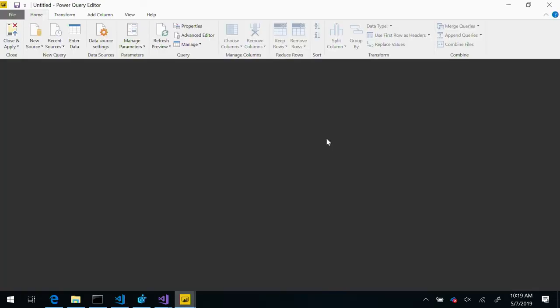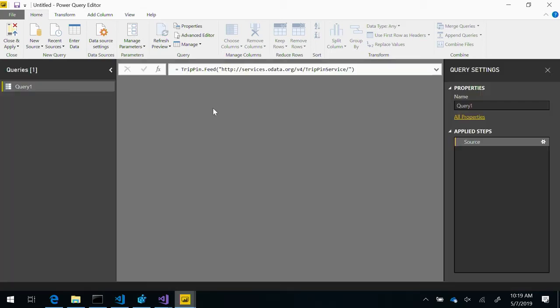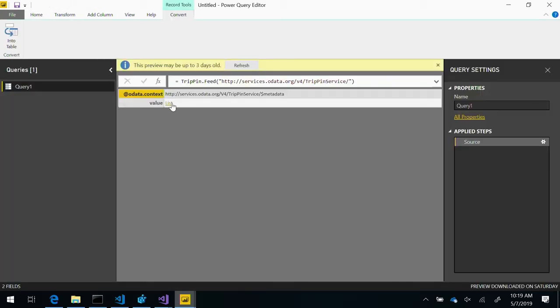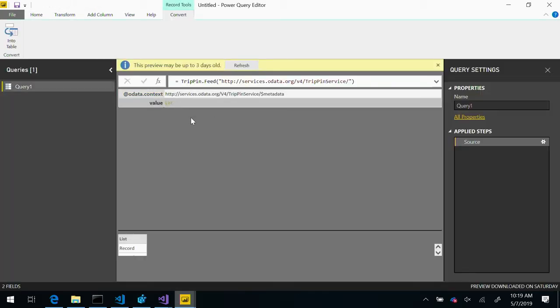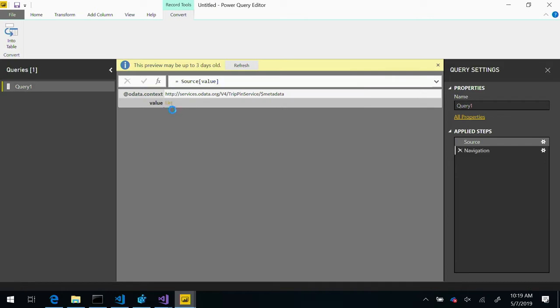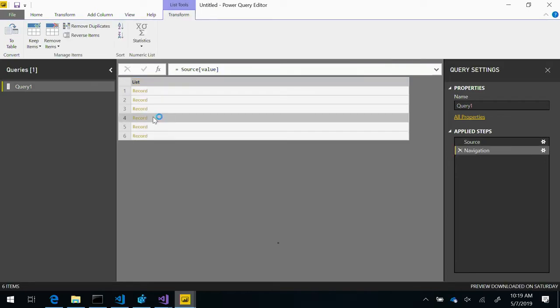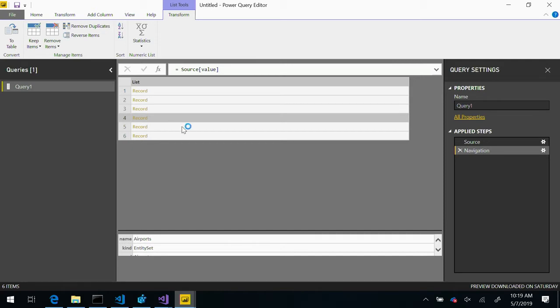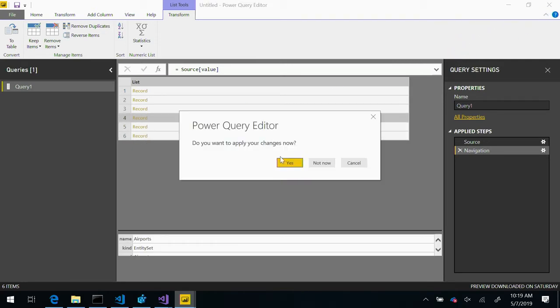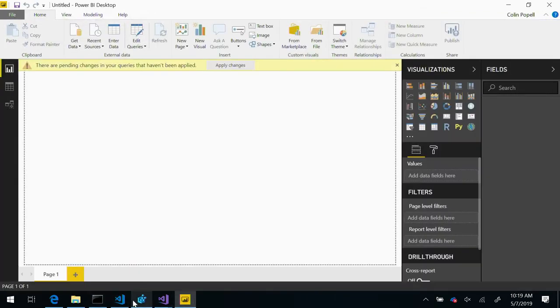So what it's going to do is go straight to the editor, because it's only pulling back one table. And that table's not super pretty. Similar to what you saw in the SDK, and you can dig in on this if you want, but there's really just not a lot of helpful things to work off of. So let's close this.